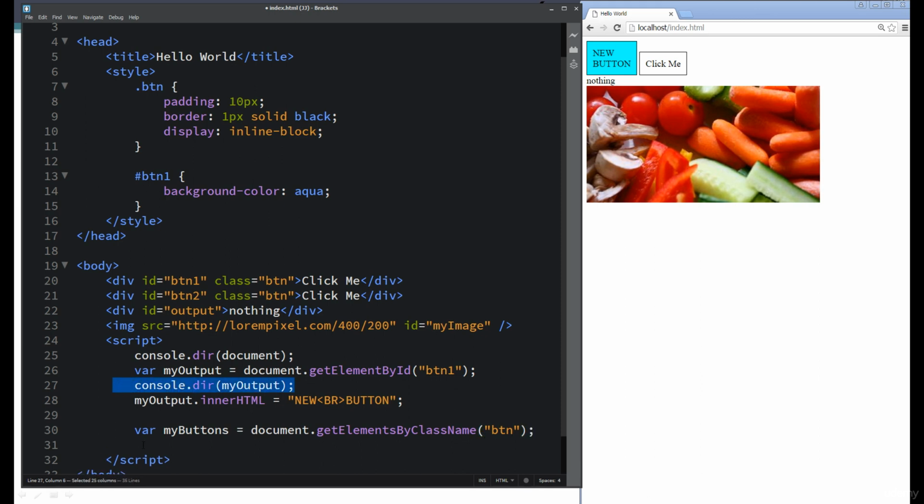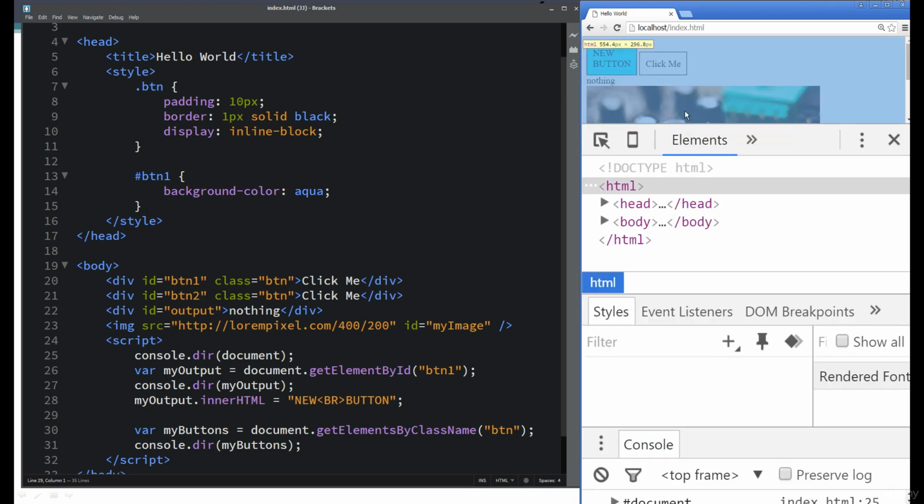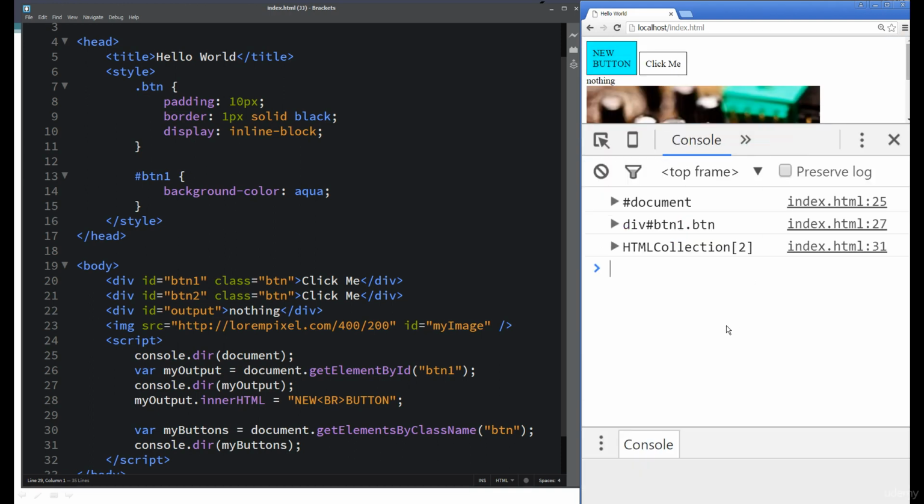And what I'm going to do now is console log all of that information out, because the way that's going to be presented is going to be slightly different, because remember here we've got the possibility of having multiple items returned within this object, whereas when we're identifying it by ID, we know that we only have one ID per page of that particular value. So let's refresh our page. We'll open up and inspect and see what's coming up here in the console. And this will give us a better idea of what we have available to work with.